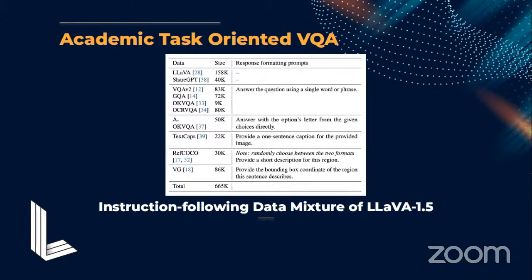One problem of using these VQA datasets, a problem that they faced in InstructBLIP and discussed in this paper, is the model overfitting the VQA dataset. Basically, since the answers are very short, the model overfits, and when you try to make a conversation with the model, it ends with very short answers. To combat this, the authors of LLaVA appended response formatting prompts. For example, for the OK-VQA dataset, they appended "answer the question using a single word or phrase."